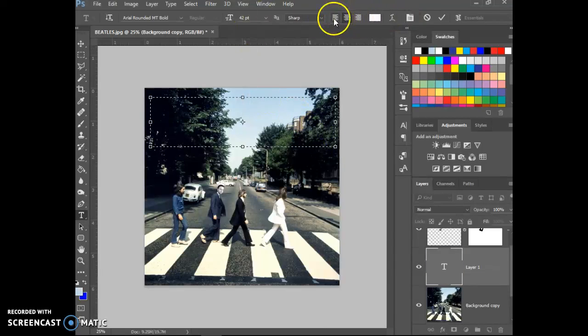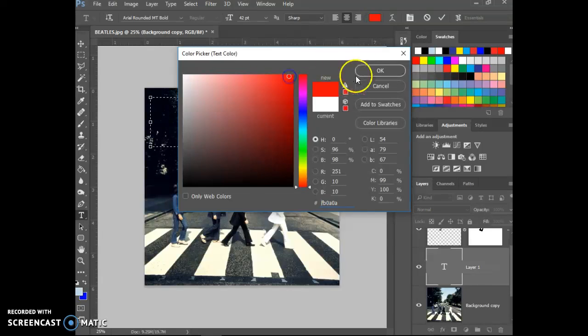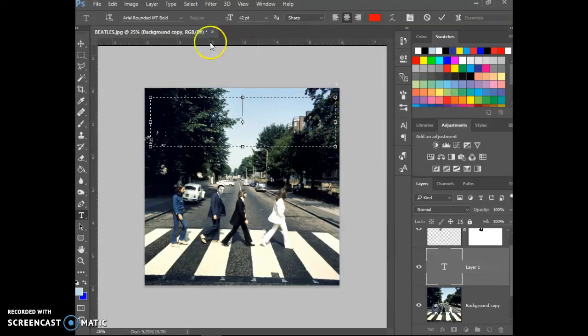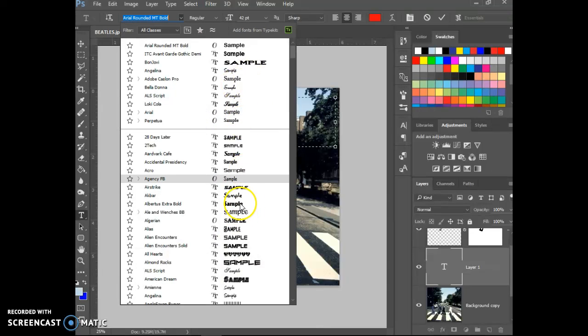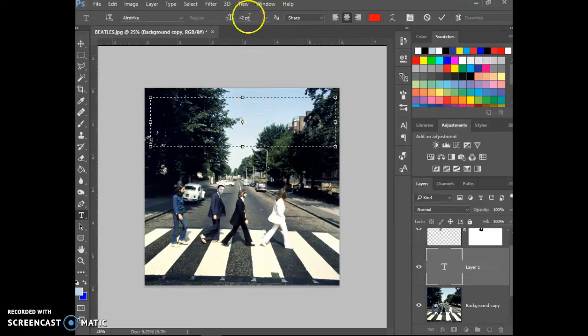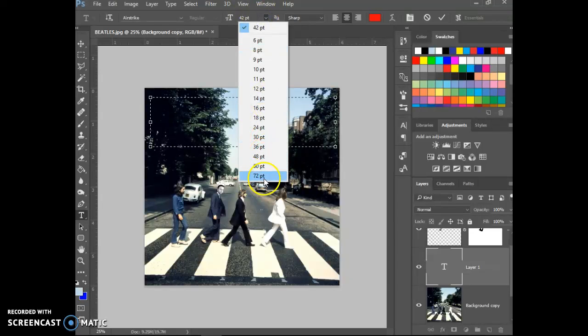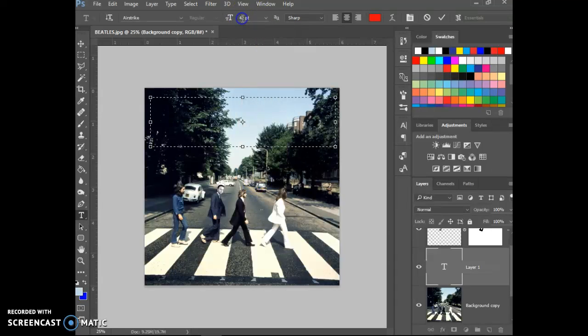Just like anything, I have left, center, and right justification. You could change your text size. You can change your text color. I'm going to go ahead and put an oddball color so it really shows up. You can change your font. You can see that the fonts give you a little opportunity to see basically what it looks like over there. So I'm going to upsize this. Please note that there are some standard sizes, but you can type anything in here. The biggest is not 72. You could type in 300 there if you need it.